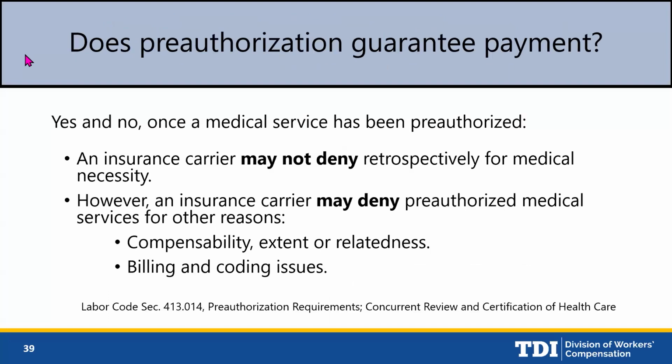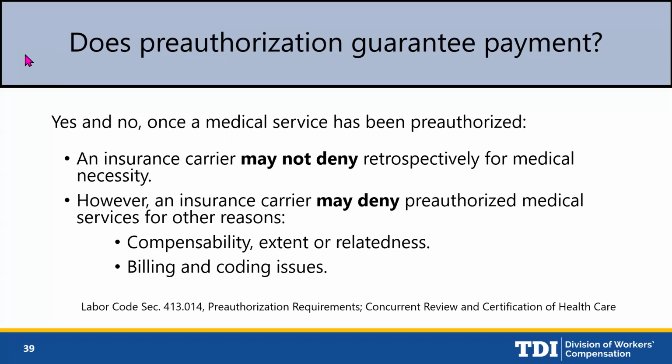We get this question a lot. And I hear from healthcare providers that says, I got pre-authorization. Why am I getting denied? Does pre-authorization guarantee payment? And I'm going to say yes and no. Once you've got pre-authorization, that means the URA is saying it's medically necessary. So the carrier may not deny your medical bill for medical necessity because they've already said it was medically necessary. Again, not a second bite at the apple. So it does guarantee you that.